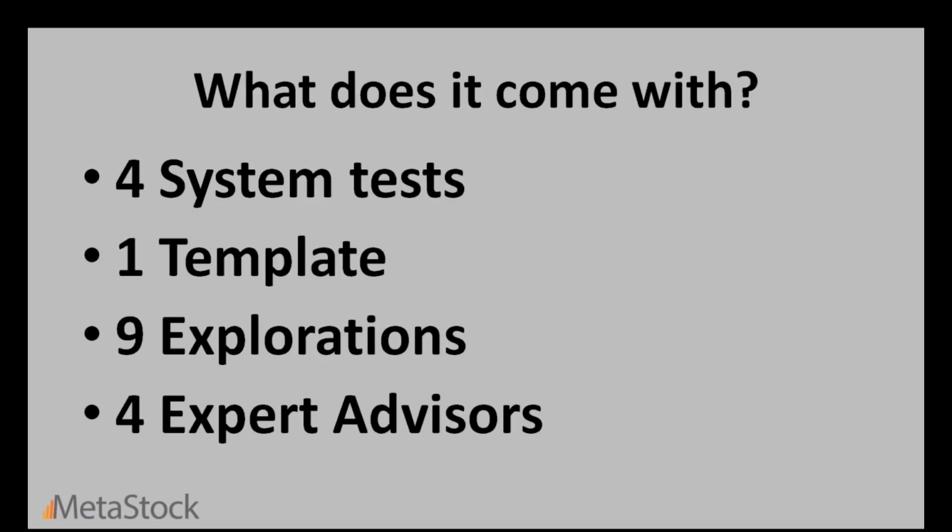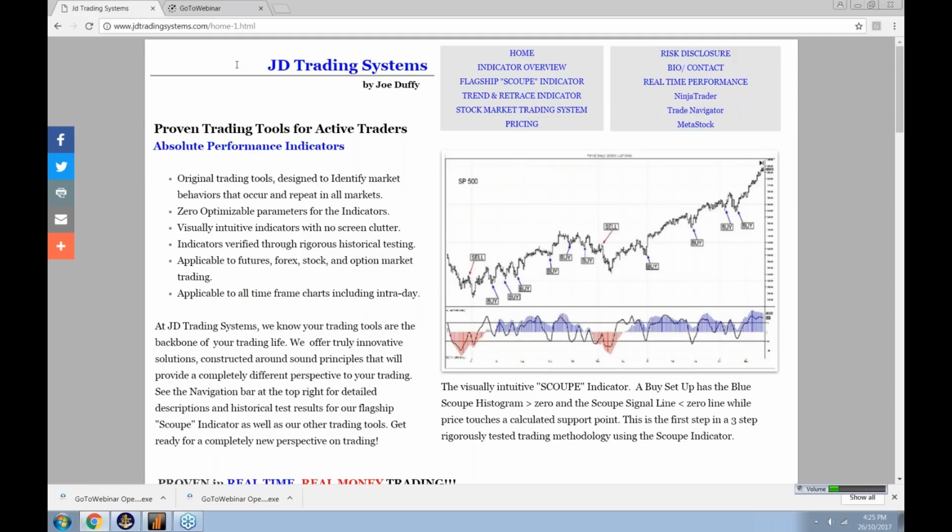Now, this add-on, like I said, is very robust. It comes with 4 system tests, 1 template, 9 explorations, and 4 expert advisors. Now, what I'd like to do is have Joe take a few minutes here and explain a little bit about his methodology and show some different examples here in MetaStock. And ladies and gentlemen, Joe Duffy.